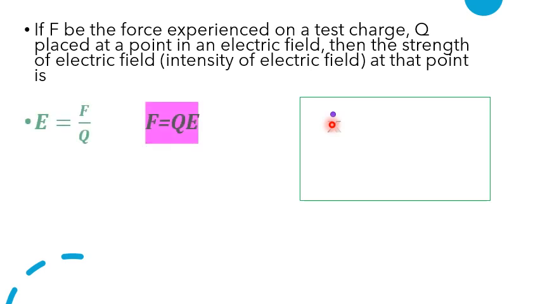Students, next we are going to derive an equation for electric field strength at this point x, which is in this electric field. For that, let us assume a positive test charge which has a magnitude q placed at this point x. Let F be the force acting on the same. According to the definition, electric field strength is the force per unit positive charge. So E is equal to F over q. This is the equation for electric field strength, which will be given to you in the data sheet.